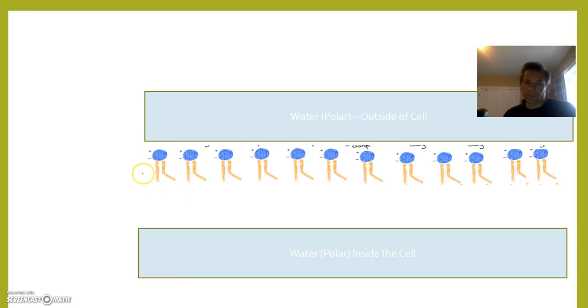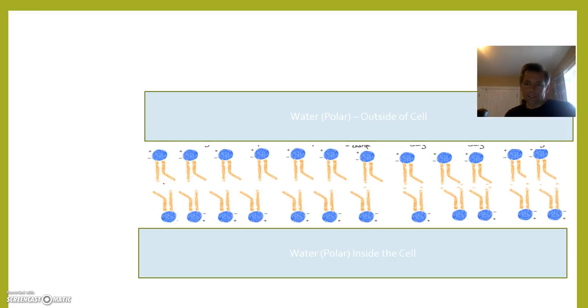So they're attracted to it, whereas the lipid tails, just think of oil and water, don't mix. These are going to try to get away from it, or be repelled from it. The same thing happens on this side. The phosphates are attracted to the water, whereas the lipids are repelled, so these tails are trying to get away from the water, and that's where they come together in a phospholipid bilayer.